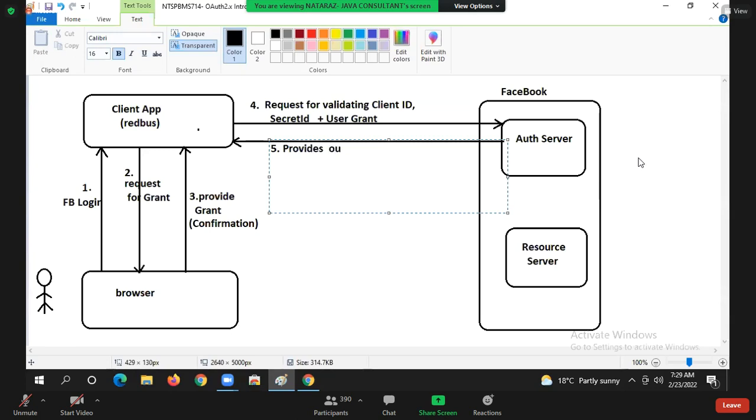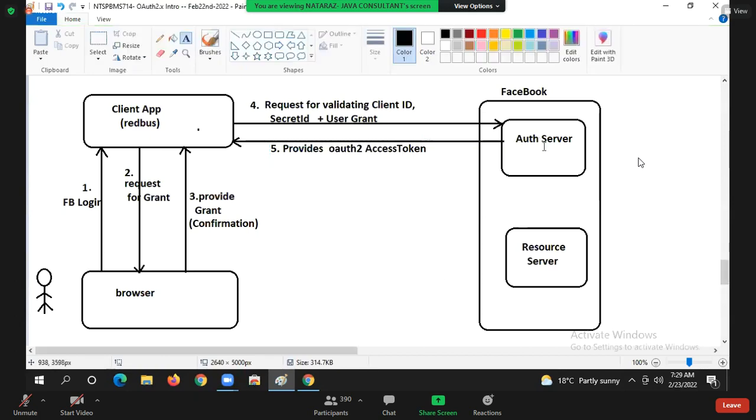Provides OAuth2 access token. Once the user is authenticated, all things are there. Facebook provides what? An access token, one small token kind of thing.